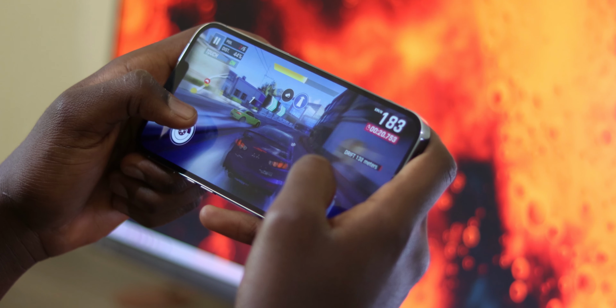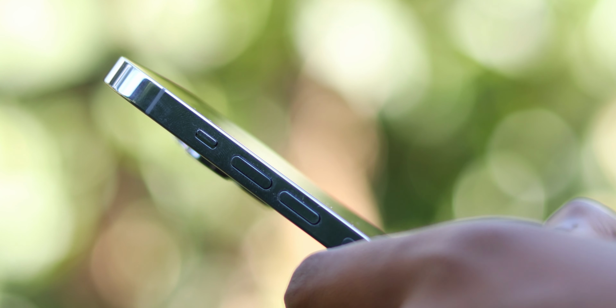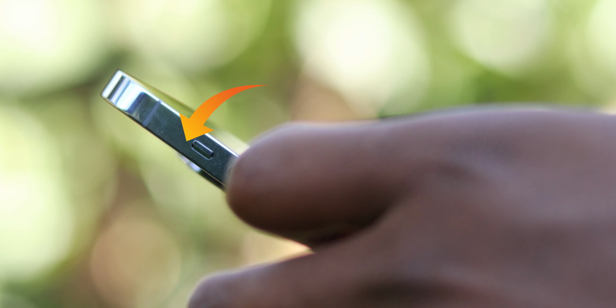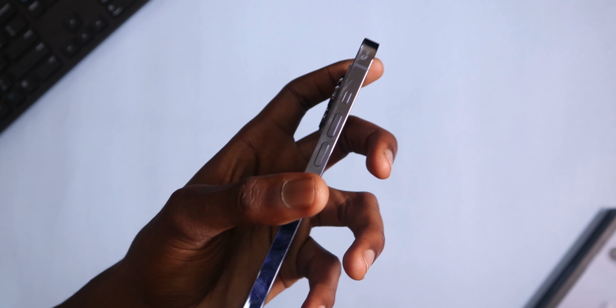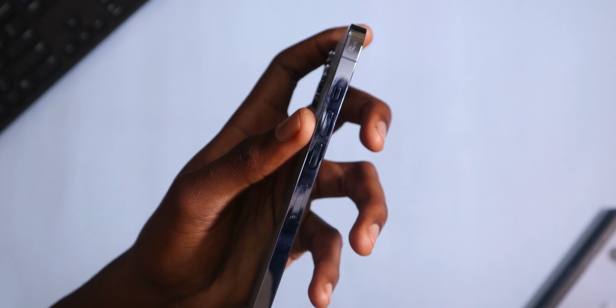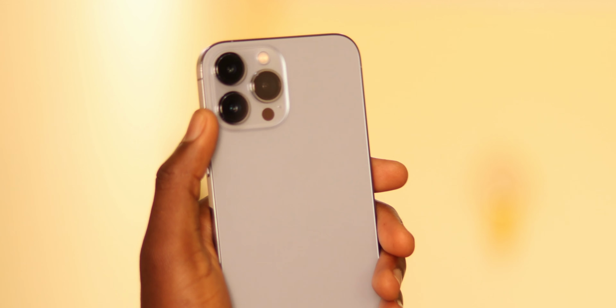Talking of slipperiness, the sides of the iPhone 13 Pro Max are made out of stainless steel, and I still wonder why Apple of all companies has not found a way to hide fingerprints, because the second you pick this bad boy up, you get a lot of fingerprints and it's annoying to wipe it every single time unless you use a case. Don't get me wrong though, it looks premium, but I'd take the aluminium matte finish of the regular iPhone 13 any day, anytime. The back is matte though, and that's a nice touch.